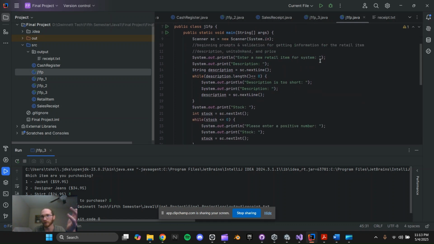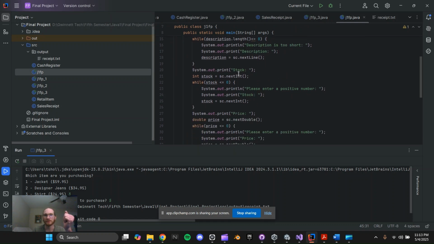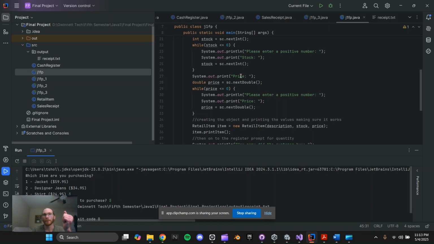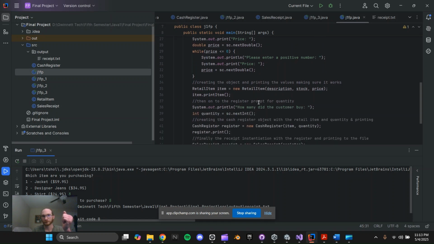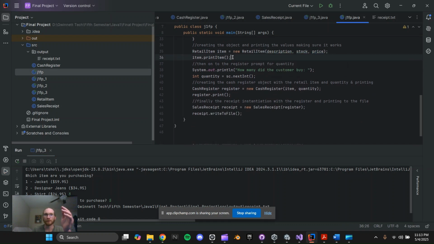I prompt them to create a new retail item with a description, some validation, the stock, some validation, the price, some validation, and then they create the retail item with those variables. We print that with the information to make sure it's correct and it works. We then ask how many the customer bought, and use that item we just created and the quantity we just asked for.